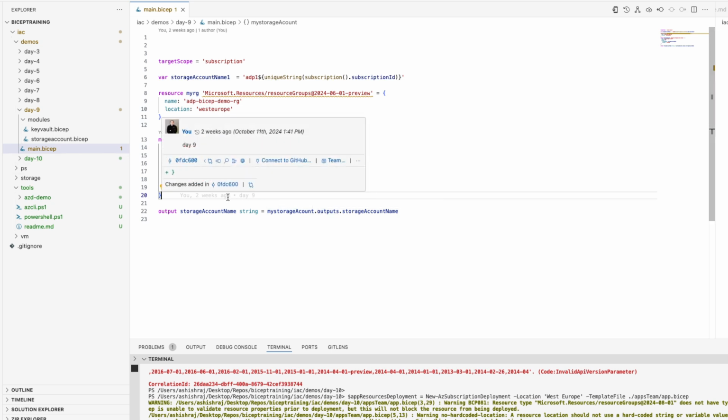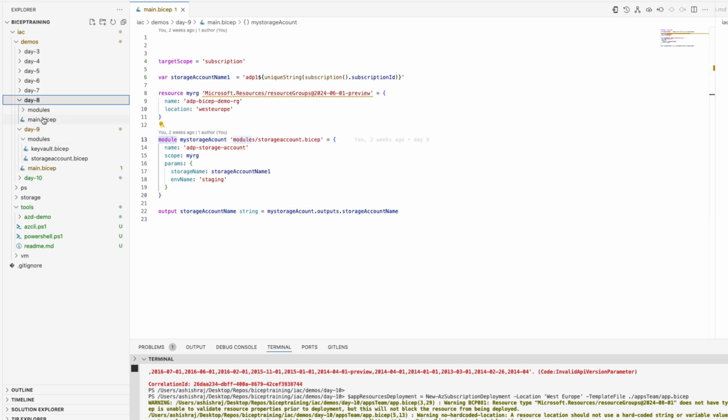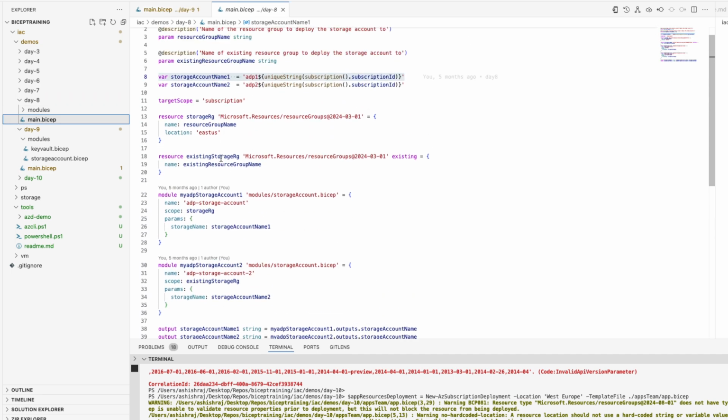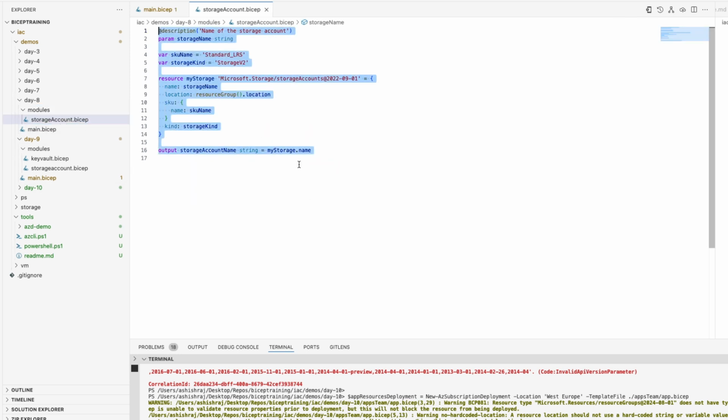But before we get into today's session, we want to recap why we are getting into the discussion of private modules. As you can see, we are already using modules. In day 9 and before that, we already looked into how to define a module and how to use modules for different purposes.